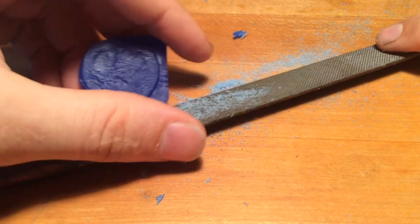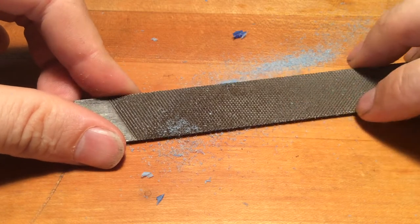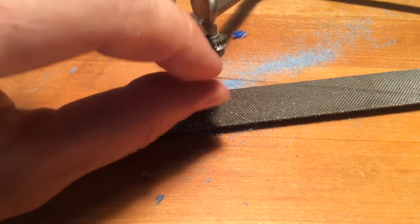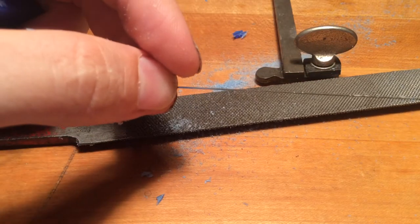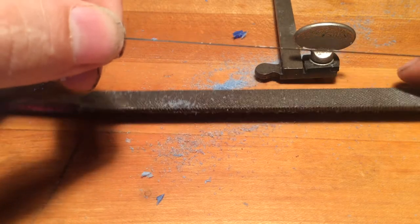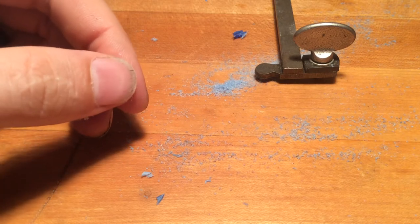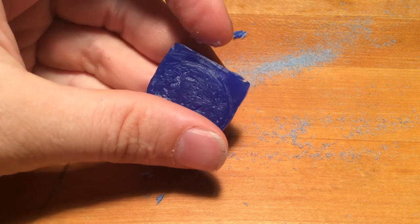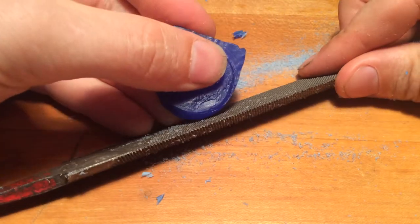You need something with a tooth to cut wax cleanly — that's either these little diamond textures here, which are the teeth of the file, or if you look at the jeweler's saw, the blade itself has these tiny little teeth, and those cut great. Then there's just your carving tools, your pokey tools — effectively, that's just one tooth. So the file is just like hundreds of little teeth nibbling away at what we're trying to accomplish.